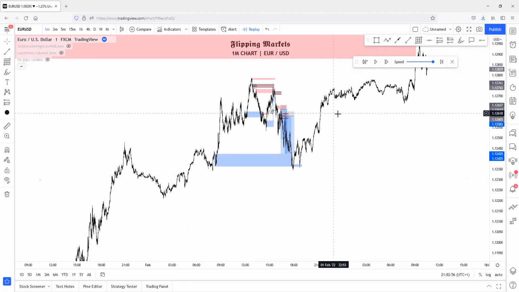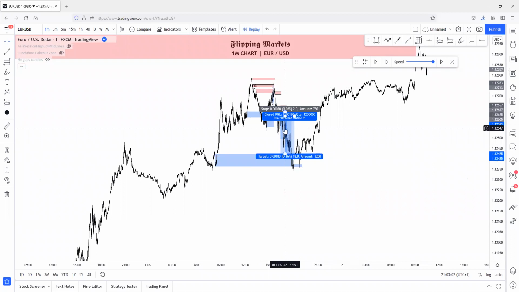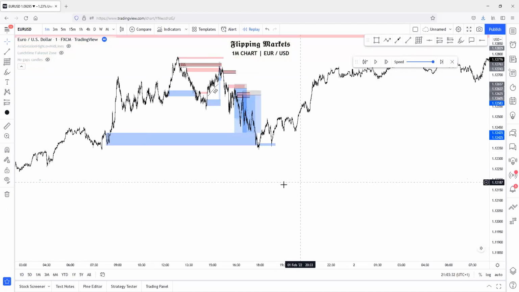Exactly. So I'm saying all of this because, since we were in that market structure, which was bullish on the 15, we saw that at the beginning of the session, price was in between the high and low of that market structure on the 15. When we go to the 1-minute chart, we should look for the zones which have the inefficiency, liquidity sweeps, and in this case, we started with a sell from supply.